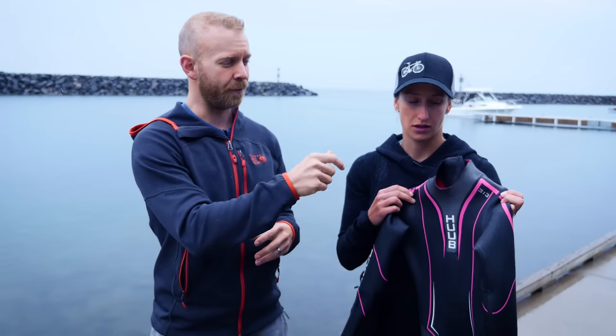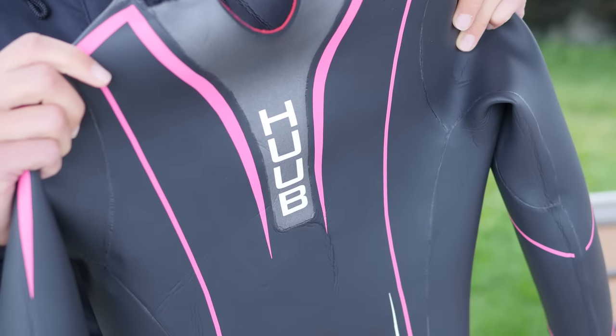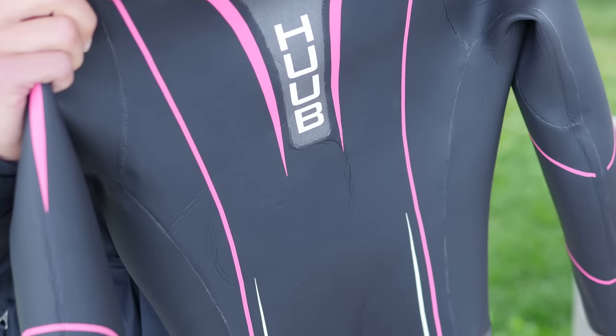That's probably one of the highlights of the suit — it doesn't carry any water, no chafing, which was really great. When I first got it on, you have to wiggle it on, and for how tight it is, it's actually very flexible. The inside of the suit is like pajamas — super nice. Usually I find chafing in the crease of my elbows, but I didn't have any chafing with this suit at all. It fits like a glove, so fit-wise it's really good. The shoulders were a little bit tight at first, but I figured out just to get the arms up a little bit higher. Sometimes adding a little bit of water into the suit — hold the neck open and let a little water in — and you can get it up higher. That's a good tip.